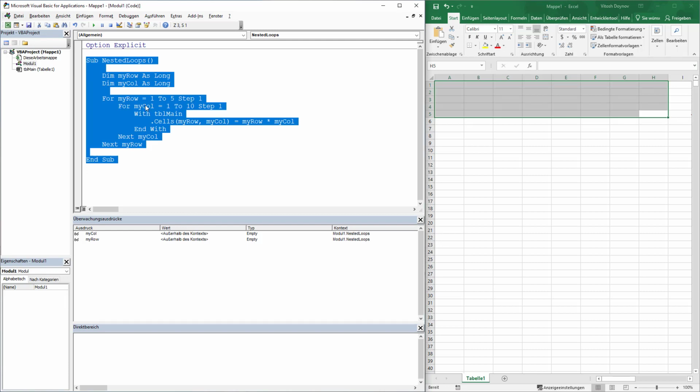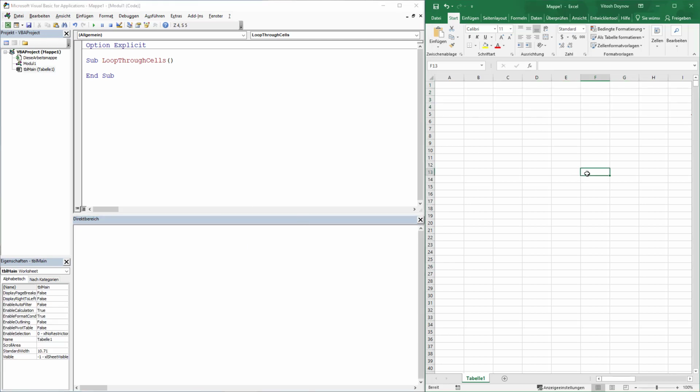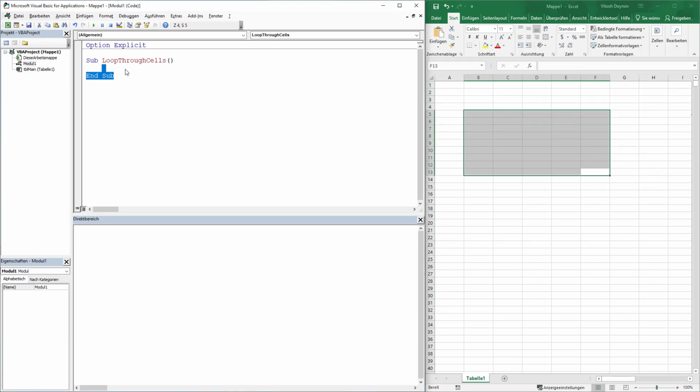Continuing with the loop through cells in a range. Sub loop through cells. Okay, so the cells in a range are part of a collection. Pretty much we can do the following. We need to define them, so it should be dim my range as range, and in this specific time I would use the word selection, which is not a good idea to be used, but only using it for demonstration purposes. Don't use it in code ever. Dim my cell as range.